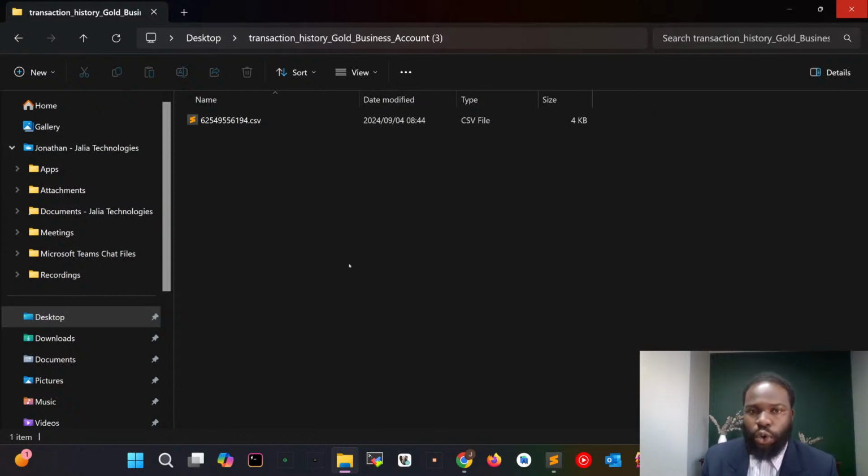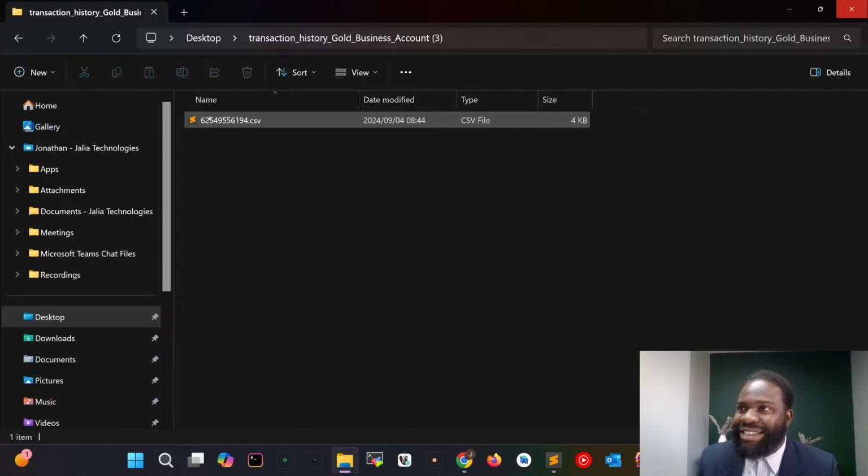When you download your FNB CSV, it comes in what they call, for those who have the updated version of Windows, a zipped folder. You either have to extract, or for those still using the old Windows, you need to unzip that file. When you unzip it, what you should get is an account number .csv. If it's not the account number .csv, it is not going to work.